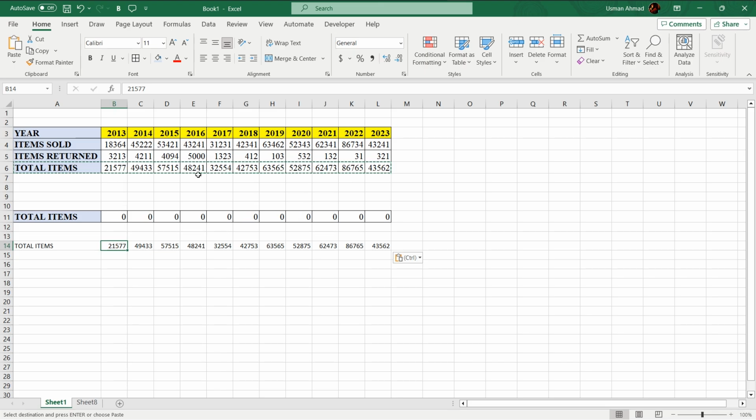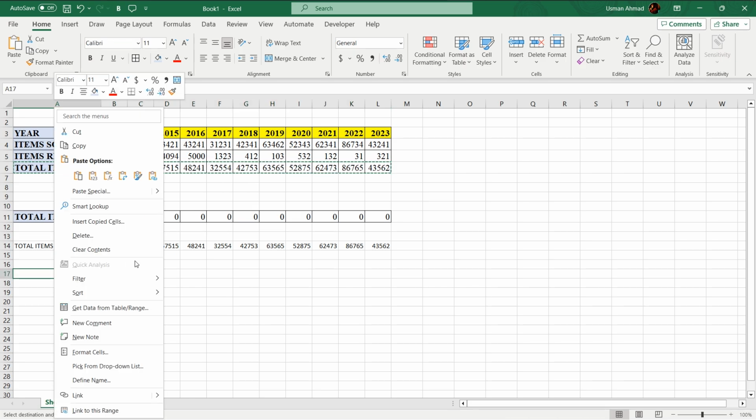But here is another problem. For example, if I update a value there, I update it like this. It updates the value there but not there because it is only values. There is no formula there. So if I want to also place the formula, I just copy. It will not copy your formula. Let me show you an example.